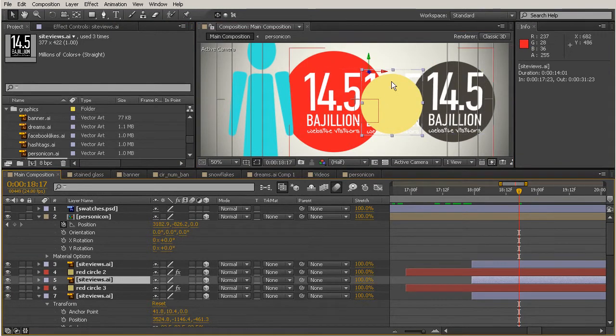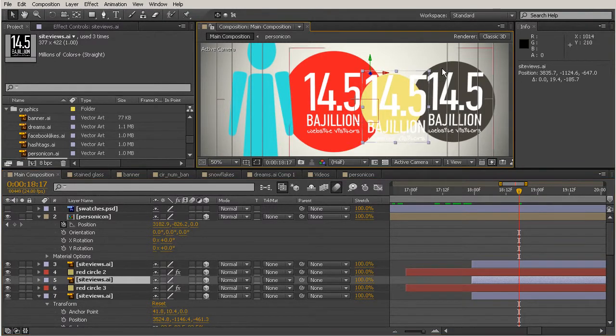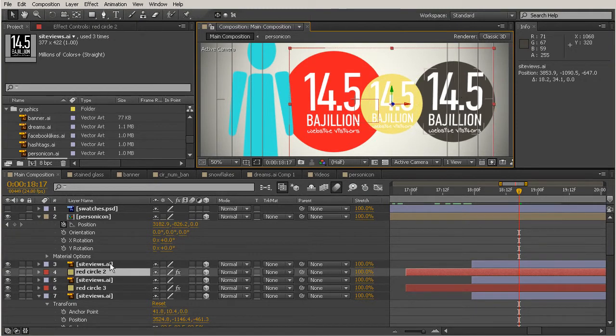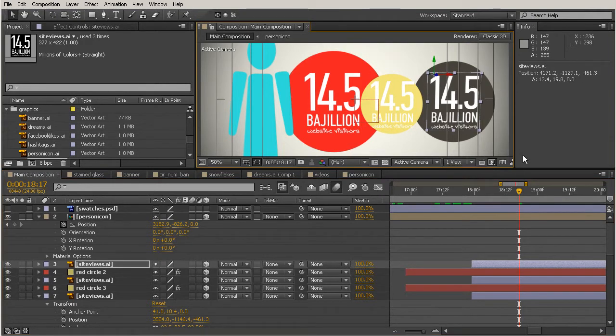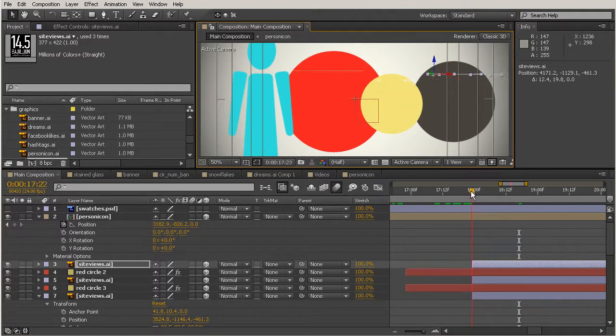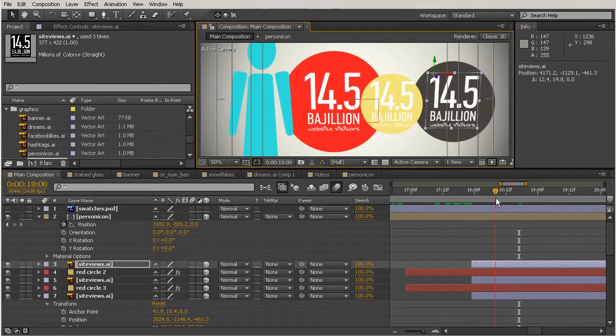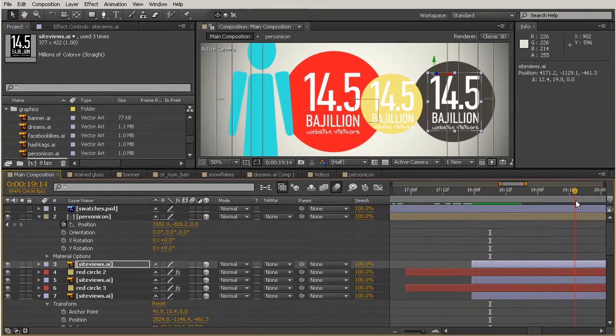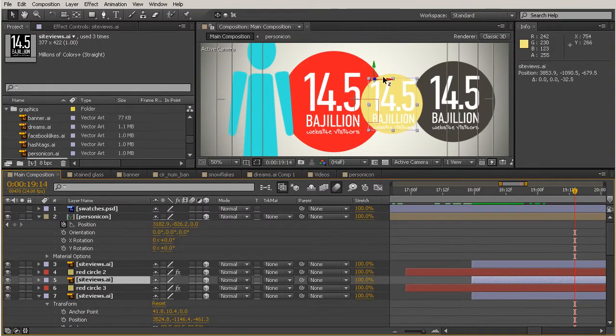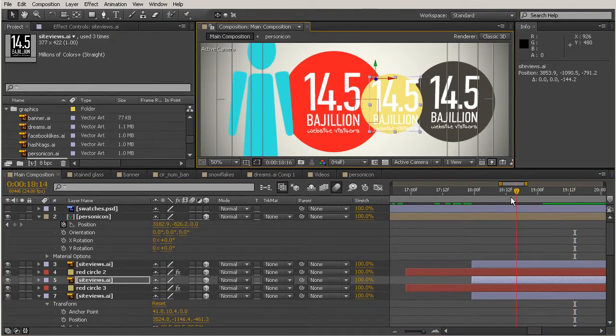Okay, so it looks like the one that's going to correspond with our yellow definitely needs to be moved forward. So you can just go ahead and do that, and then scale that down a little bit if you need to. And in a moment, we're going to replace these files just like we learned a few lessons ago how to replace those. So it's going to be easy to adjust the scale of those at that point. So we just want to scrub and make sure that these are not going to penetrate with the solids we have behind them. It looks like the yellow one is doing that just a little bit. So I'm going to scrub forward and move this one forward just a little bit more. And that looks a little bit better.